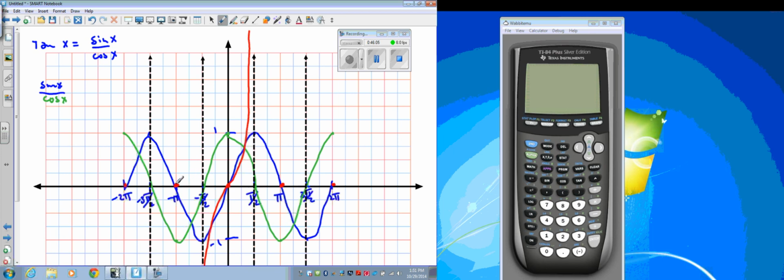Now notice what happens. Here we're at 0. When we go towards this vertical asymptote, notice we have 2 negatives, which are positive, right? And notice the denominator is going to 0. So what's happening to the line as it goes here? It's going up like that, right? And here we have a numerator that's positive, a denominator that's negative, so it's negative on this side. So it does that. How long is it taking that tangent curve to repeat itself? Pi. Every pi it's going to do it, right?